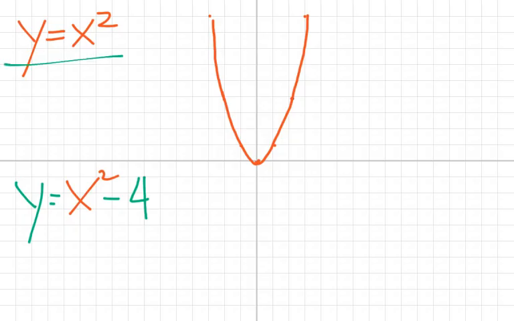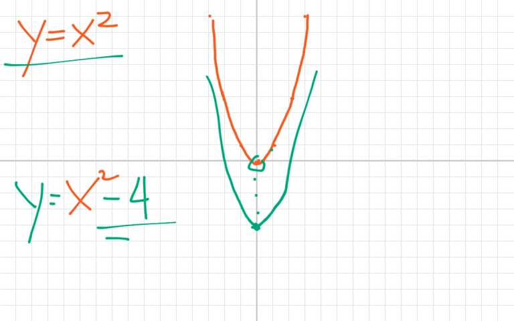So this y equals x squared is a quadratic equation that basically looks the same every time. You start at your origin 0, 0, and then you go up to 1, 1, 2, 4, and so forth on both sides of the y-axis. So if you have a constant after that x squared, what it does is either shift it up or down. So since this is negative 4 over here, everything shifts down 4 points. So your vertex is going to be at negative 4, and it's going to pretty much look like this. Okay, exact same parabola, just everything moved down 4 points.